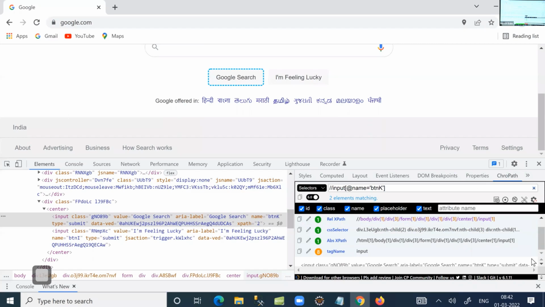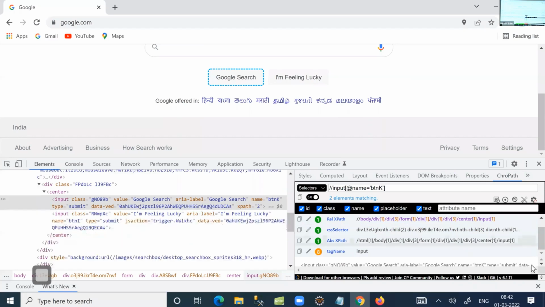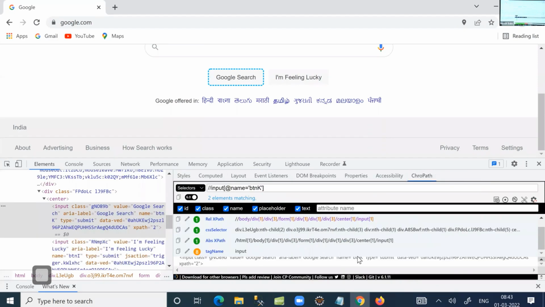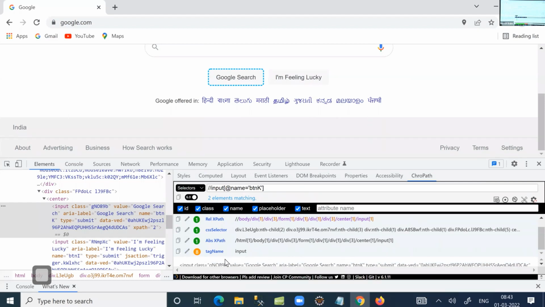It will show here actually. Input class.